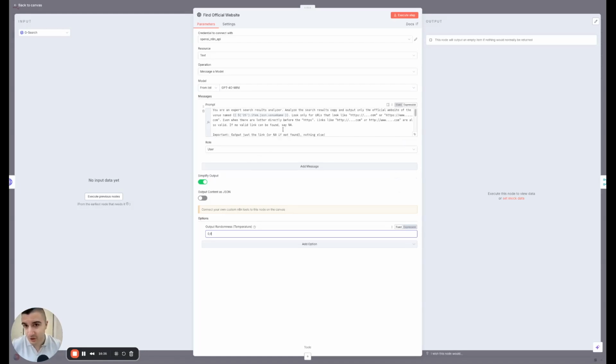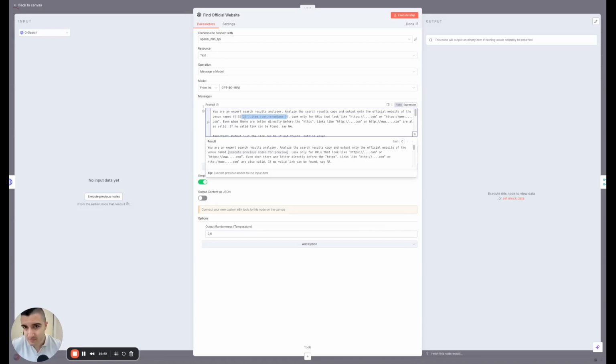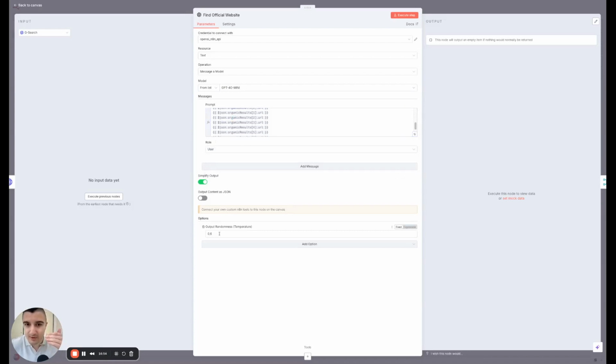This is very logical, so it has to understand the venue name and compare it by thinking. It's not math, it's not very precise. This is some thinking, some creativity, but not that much. So we want to lower it so we don't get very creative random outputs.